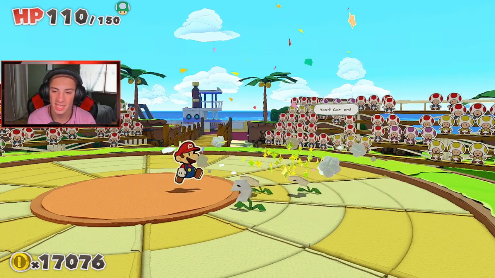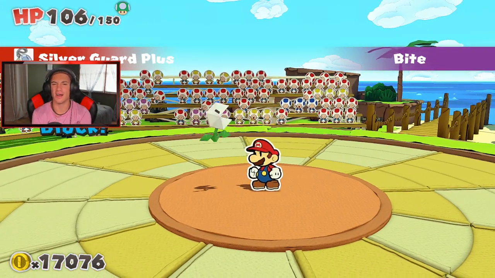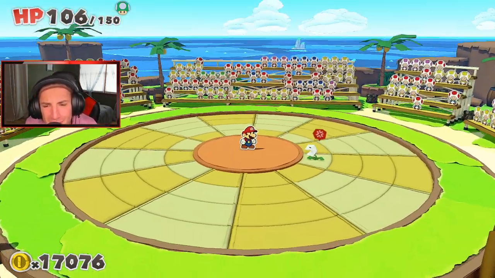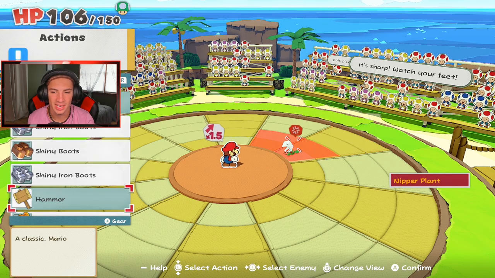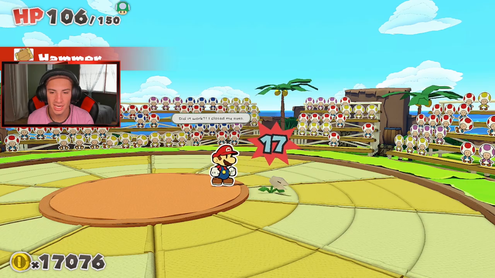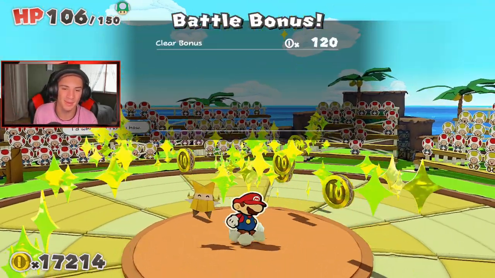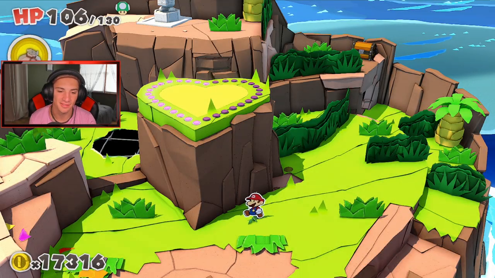Bop. I take out all the nipper plants. What do you mean I didn't hit that one? Wait, huh? Who, what? I guess it didn't line me up right and I didn't do it. That's whack. Come here, boy. I'm gonna smack you up. Get out of here, 17. I just did a regular hammer. Bop. Get out of here, nipper plants. Nipper plants. I love the name of them.